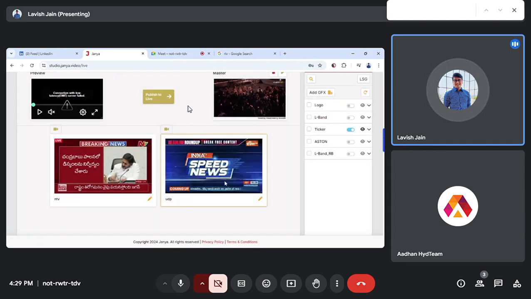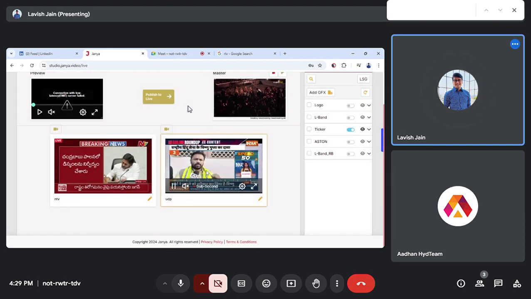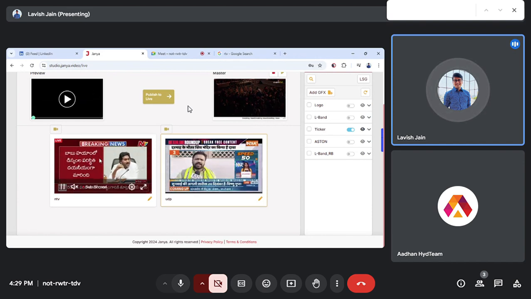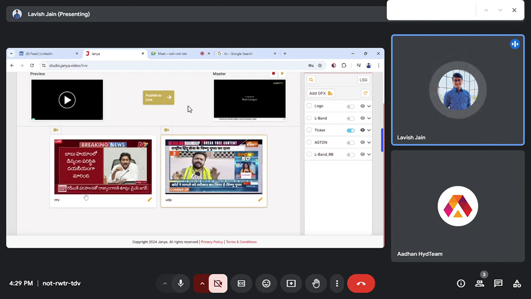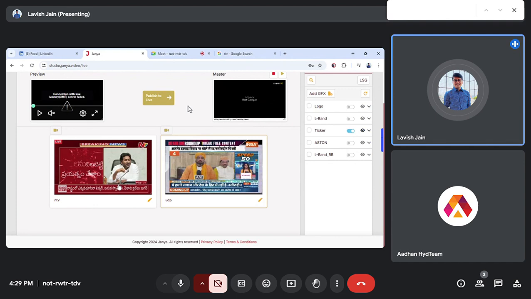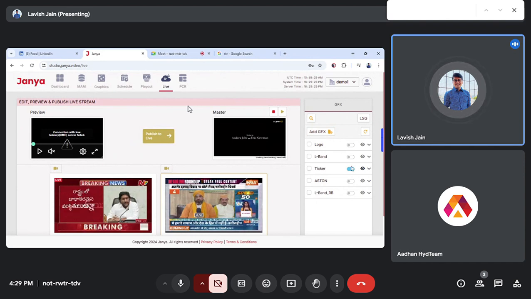So it will start the preview like this. So like this, you can add up to four inputs at a time. Right now, only two are activated in my login. But you can have up to four, and you can switch between one feed to another feed seamlessly. If you want to make this feed live, then you can simply click on this feed and publish to live, and you can manage the graphics in real time here as well once on the live feed, right? I guess this is your requirement, right?